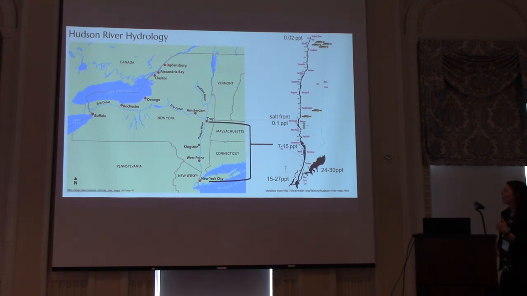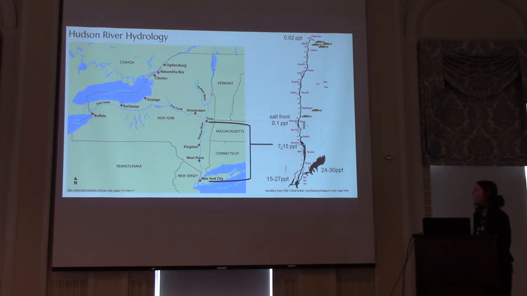That freshwater portion remains so until we hit the salt front, which is around the Poughkeepsie or Newburgh region. And then we really don't start to see too strong of a salinity influence until you reach Haverstraw Bay. Continuing on south, that salinity level just continues to increase until you eventually reach the ocean at 33 parts per thousand. There's two major river systems that feed off the estuary into western portions of Long Island Sound, seen at the bottom of the map there.